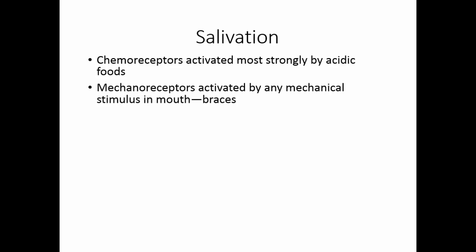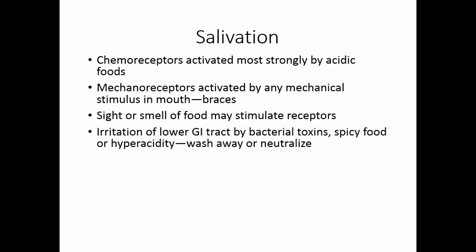Mechanoreceptors are activated by any mechanical stimulus in the mouth. Kids that have braces, when they have their braces tightened, for a day or two afterwards they drool because they've got extra mechanical stimulus in the mouth from that tightening of the braces. The sight or smell of food may stimulate receptors. That concept of that's mouth-watering. Irritation of the lower GI tract by bacterial toxins or spicy food or hyperacidity will also stimulate salivation. The extra saliva tries to wash away or neutralize the irritant.